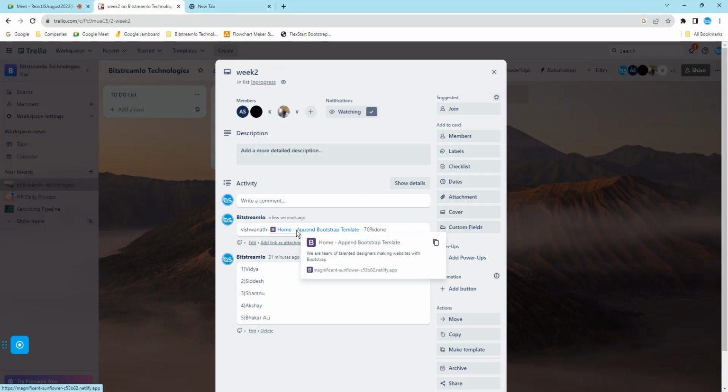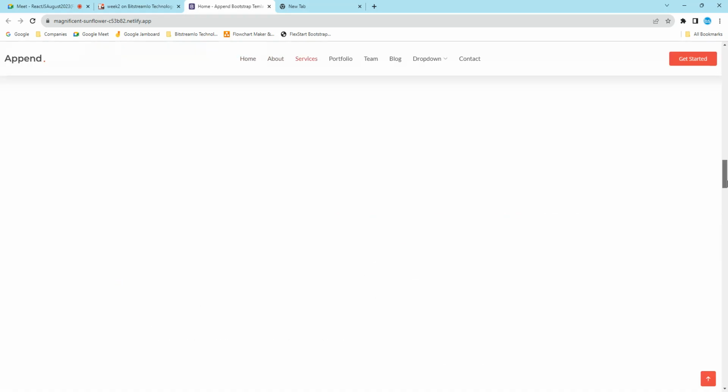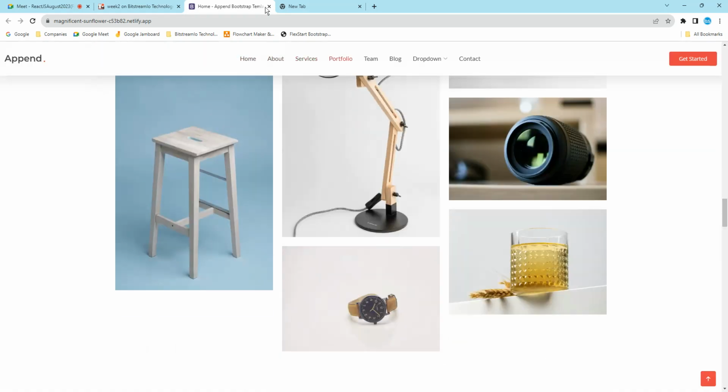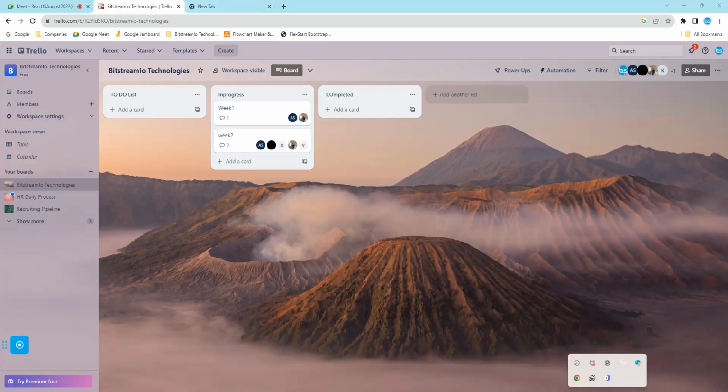What I will do, I will not ask you directly. I will just go here, click here, open. Oh, okay, Vishwanath has done the website. Okay, I think he has completed a website. Oh, okay, fine. This much is completed. So I will get to know every week that you are updated. Then suddenly I want to take a mock interview for you guys. So this is how you have to add it to the Trello account.